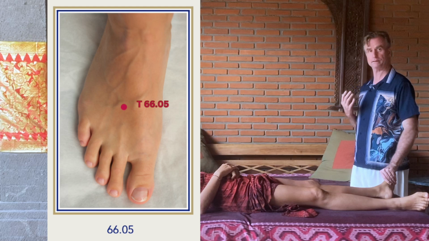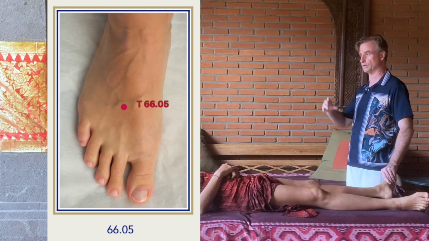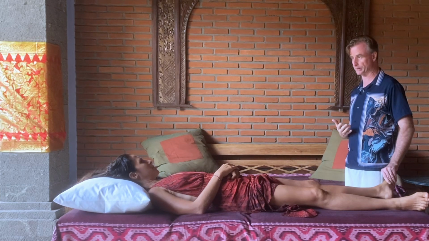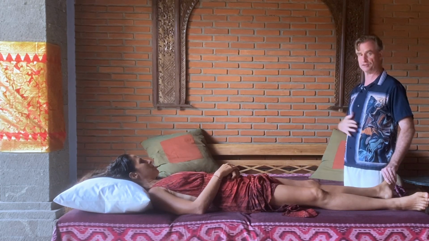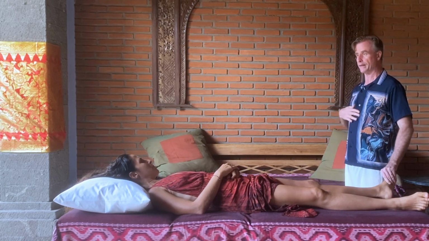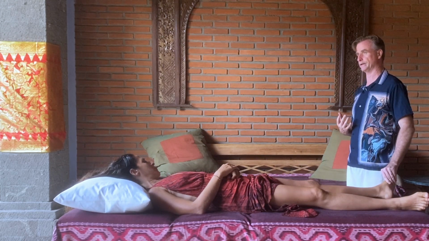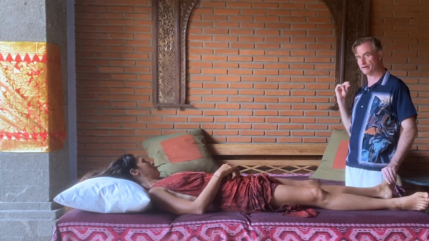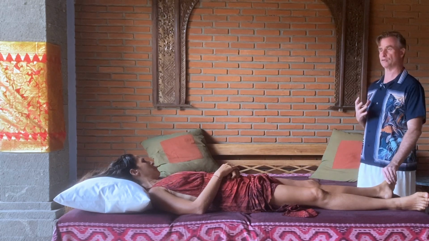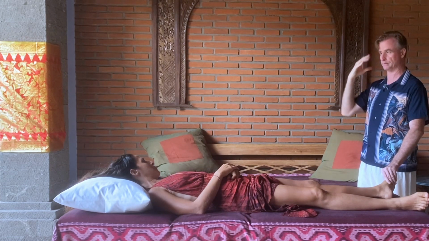And this point located there can be tremendously effective for not only headaches and conditions of the head and the face, but because it's on the stomach meridian, it's also very powerful for digestive problems or food allergies, menstrual problems as well. Anything that's going on in the digestive system or the reproductive system, this point right here can be tremendously effective and very fast working. And the reason it can work so fast is because it has such an immediate effect up here on the higher centers in the brain.